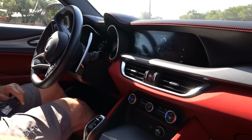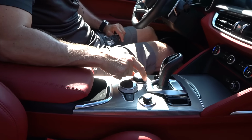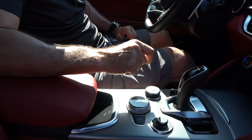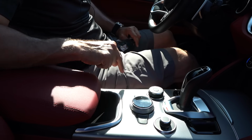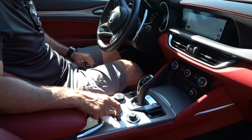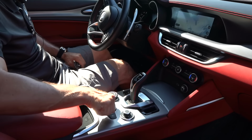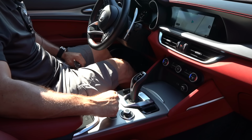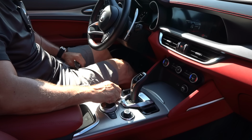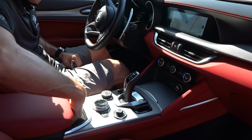You do have your volume control knob, very easy to get to. This is that DNA knob. So you could actually adjust the suspension, everything, all by the twist of a knob. We're going to play with that more as we go through our different drive. You have also a direct drive control knob. So if you want to control the navigation with the knob, you could do that very easily. Look, there's Earth. Get ready, we're going to zoom in. Now we are here at Austin, Texas. And then let me show you the graphics on that. Look at that DNA. That's what I'm talking about. We're going to stay in that dynamic mode and really have some fun. Wireless charging, you just drop your phone right in the slot.